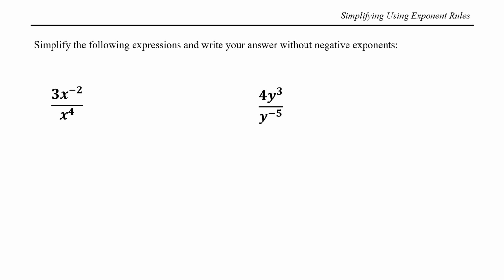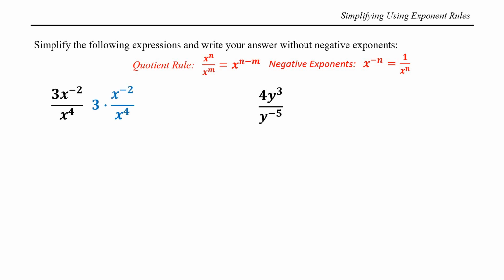So let's go ahead and solve for these. With the first one, we are going to be using the quotient rule as well as the negative exponent rule in order to solve for these. We may be using the product rule as well, and I do not have that one listed. But the first thing we can do is move our 3 value to the front of this expression because there is no exponent in it and it is simplified already.